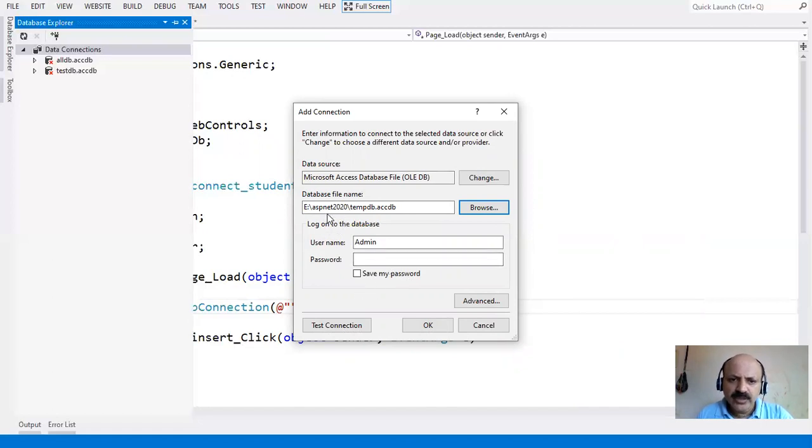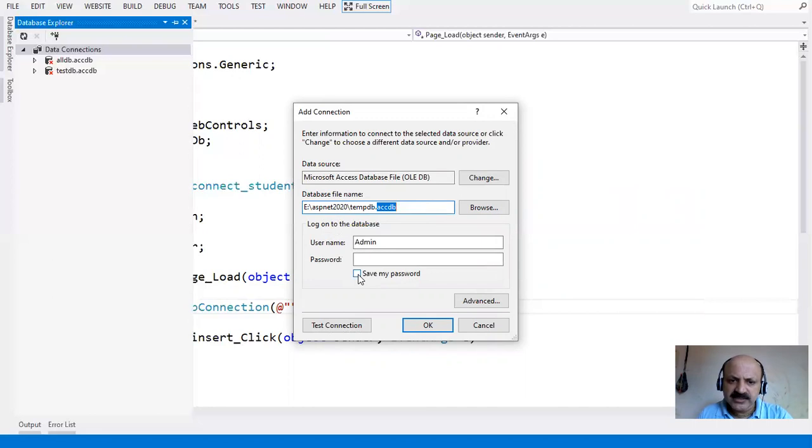Now our path appears, that is known as the file path, the database file name, e:/asp.net 20 and tempdb access. In previous Office versions it was MDB, that is Microsoft data. Here the extension is changed, that dot and then is known as the extension of the file. So here user is Admin and no password.